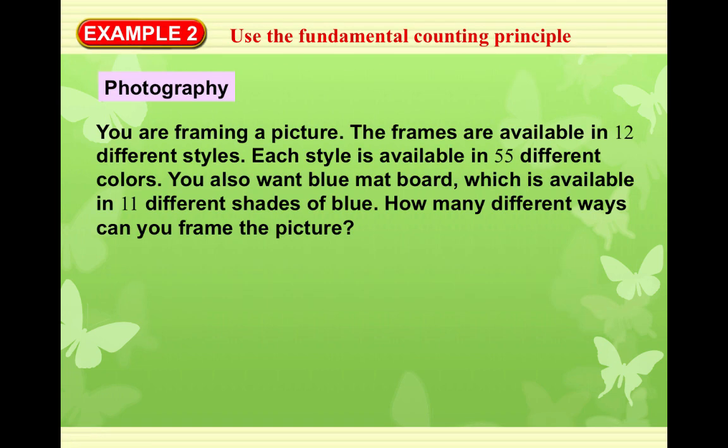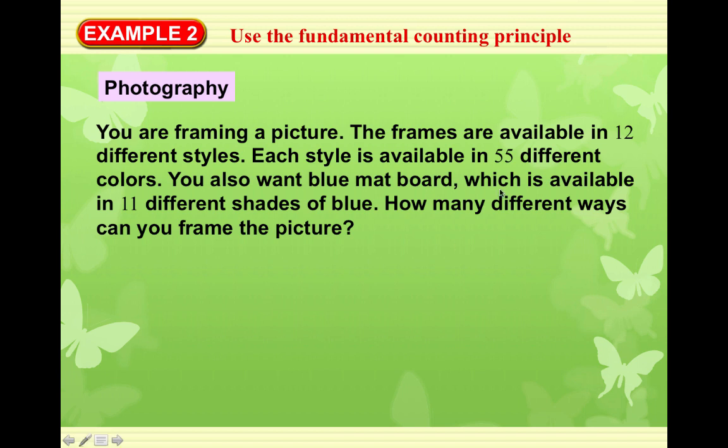All right, so let's look at that. You are framing a picture. The frames are available in 12 different styles. Each style is available in 55 different colors. You also want a blue matte board, which is available in 11 different shades of blue. How many different ways can you frame the picture?